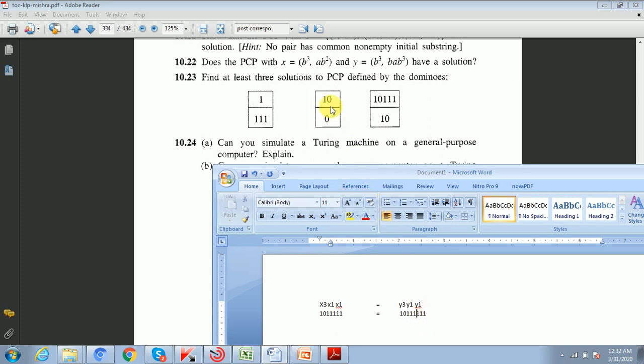Now if you take x2 here, the 6th one and 0 will come. Now if you take the corresponding y2, no ones are added, already 6 ones we have, sufficient ones we have, only 0 is obtained. Now if you observe, LHS and RHS are the same, which means this problem has a solution.